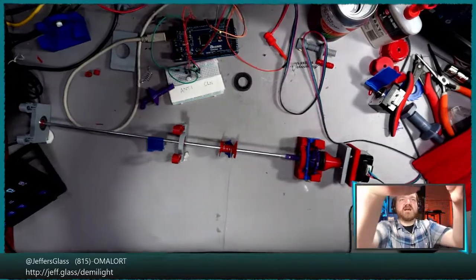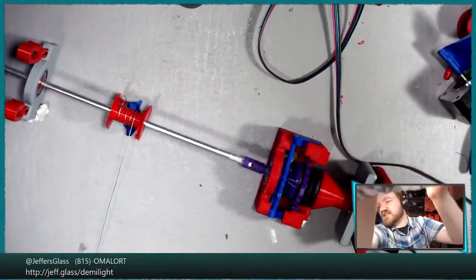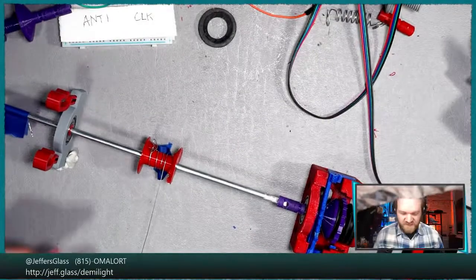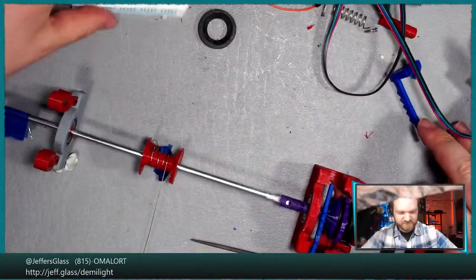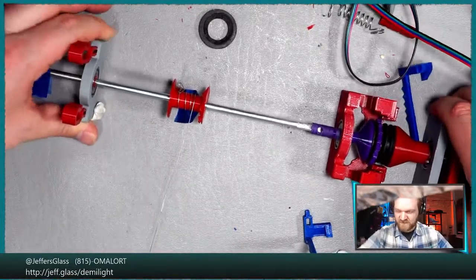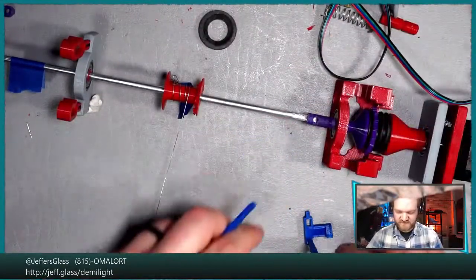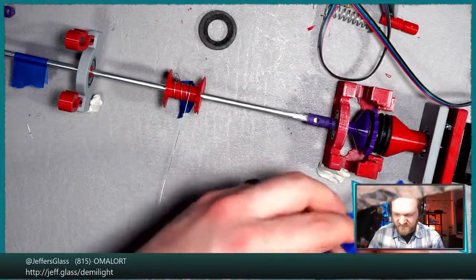I think this will be more interesting a little bit more zoomed in. Let me see if that's possible, even at a wonky angle. What I really should have done is set this up farther upstage. But in fact, that's the thing we can do. The power of sticky tack, we can just move the whole assembly further up.